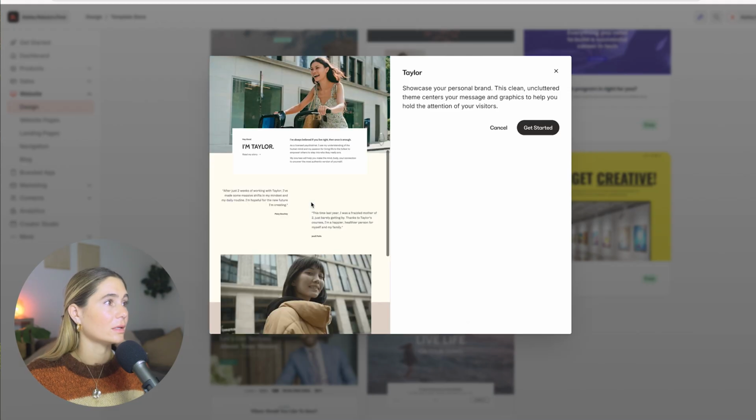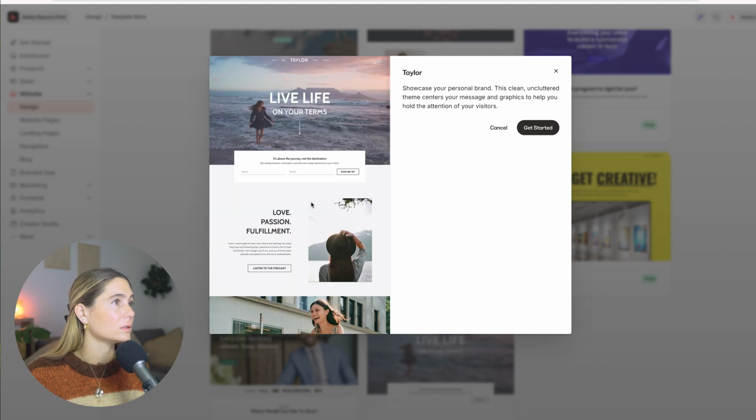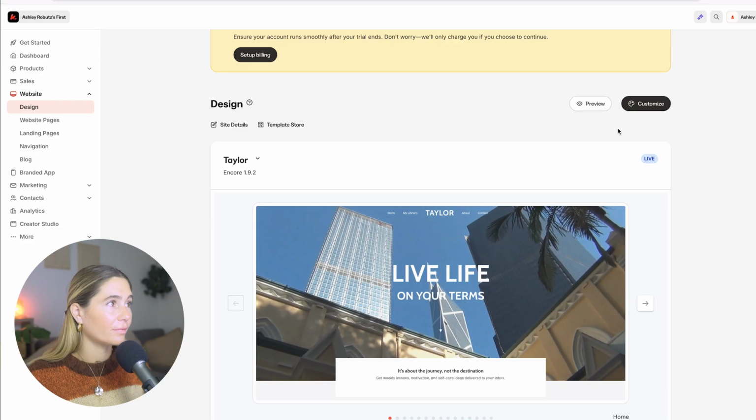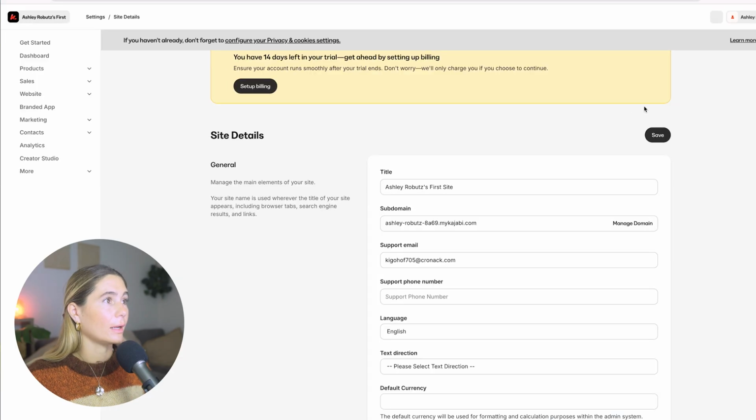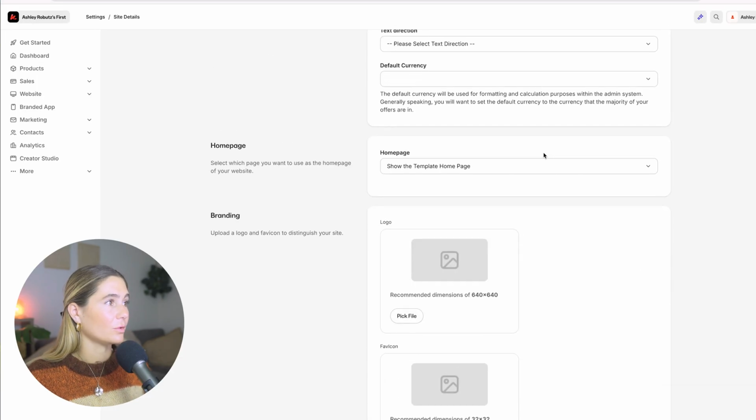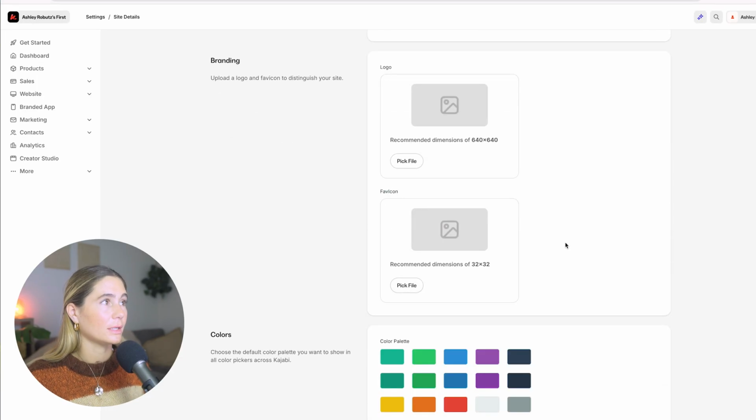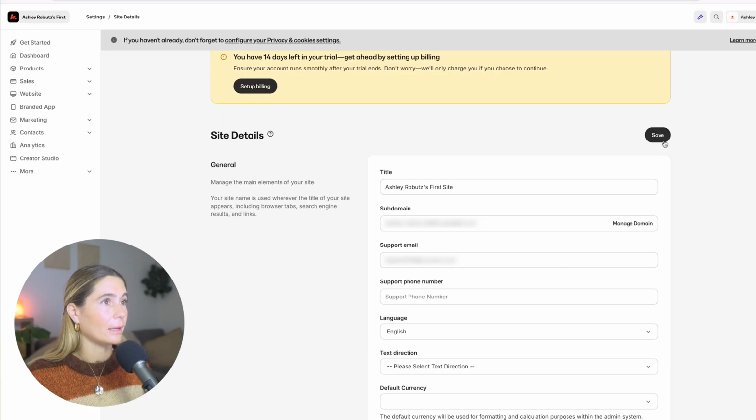What's more challenging is changing how it works on the back end. So maybe we like this one. Okay, cute. Does this have a blog? Yep. Okay, let's go with this one. Okay, perfect. So now you can just take a look at the site details if you want. You can add your logo, colors, etc. Now we'll just go ahead and edit.